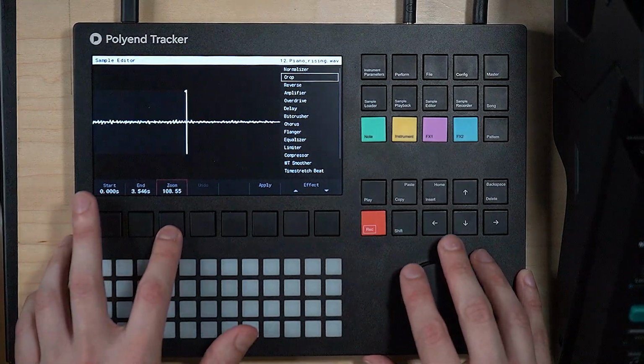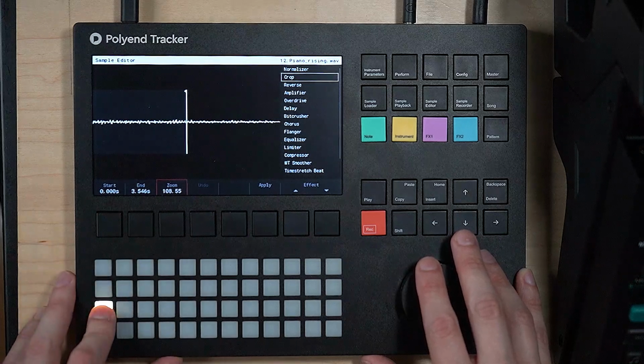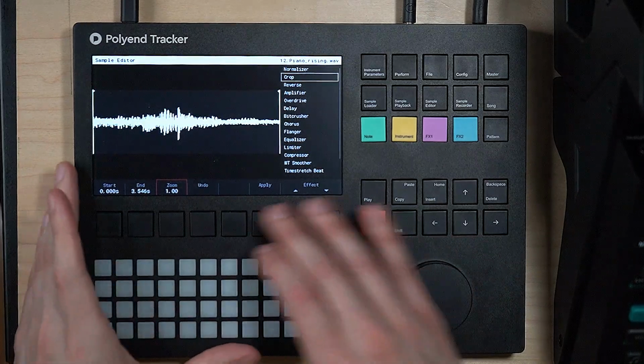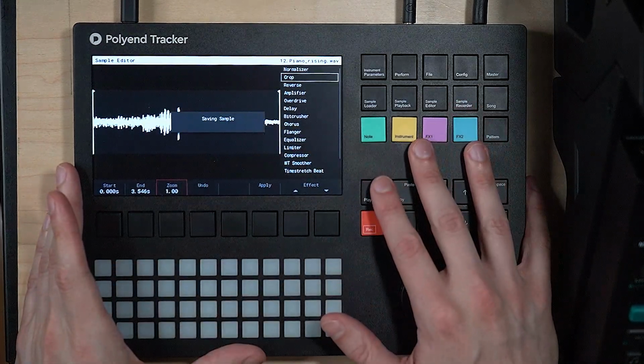I'll zoom in. I think that's clean enough. So apply, and now we've got our sound, and now it's saving.